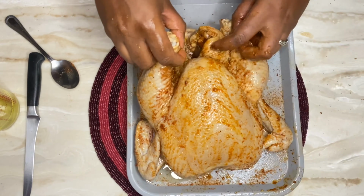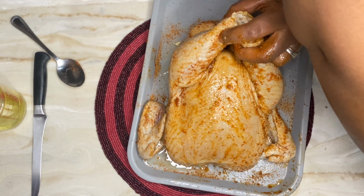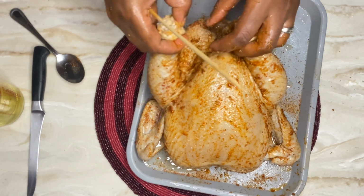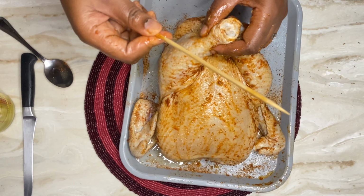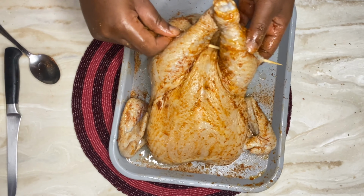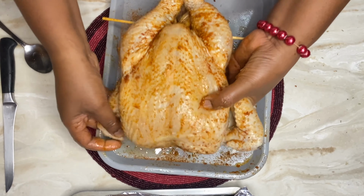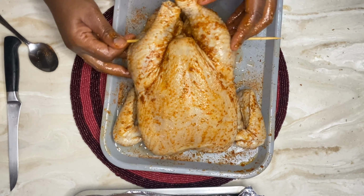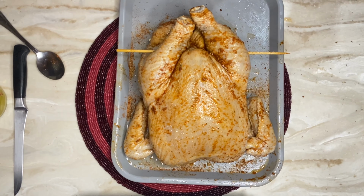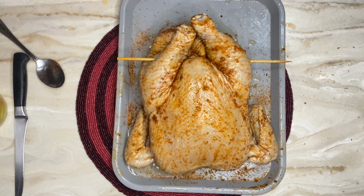And then guys, this little trick, I don't have any butcher's twine. Usually you tie the legs together because during the cooking process it's going to spread. So what I do is you take a toothpick and you're gonna run it from one leg to the next, just like that. And this I said a toothpick, but this is really a skewer. This skewer is going to hold the chicken legs together and prevent it from spreading. So I'm going to rinse my hand and come back and show you how to put it on the oven tray and put it in the oven.